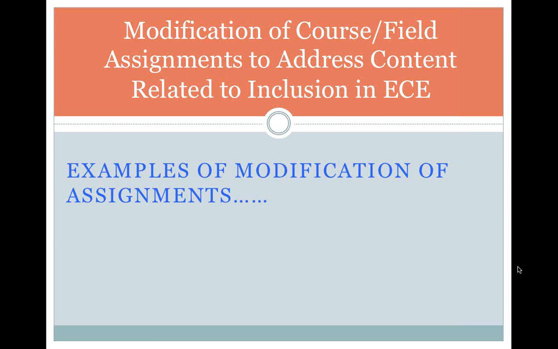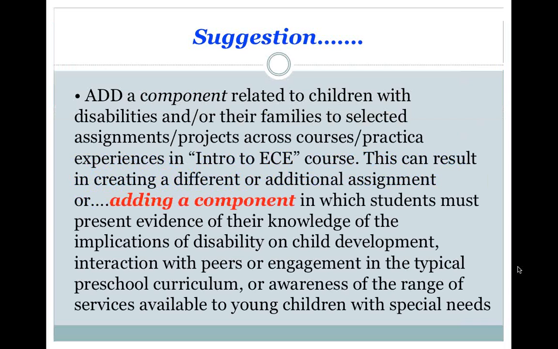All right, so we're getting toward the end here. One of the issues would be, if an instructor was going to add content related to inclusion in the Introduction to Early Childhood Education course, how would he or she do that? It might be necessary every now and then, on a limited basis, to create a separate or additional assignment relating to that content. Another easier way to manage that would be to simply add a component to an existing assignment, which in a sense is an inclusive option, isn't it? And kind of mirrors the process of inclusion.